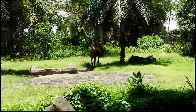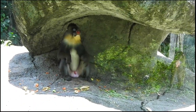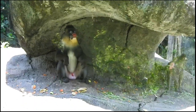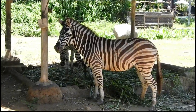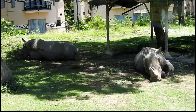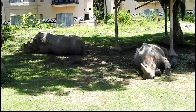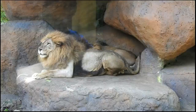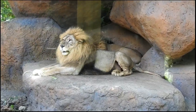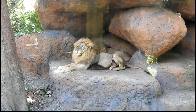That is the one-hump camel. Oh wait, is that Rafiki? Yes, it's a mandrill, a primate of the Old World monkey. Now they have their own genus, which is Mandrillus. That is the southern white rhinoceros, or the southern square-lipped rhinoceros, one of two subspecies of the white rhinoceros. Hey, it's Simba! Only adult males have a mane, they can eat 7 kilograms of meat and they can sleep 20 hours per day.